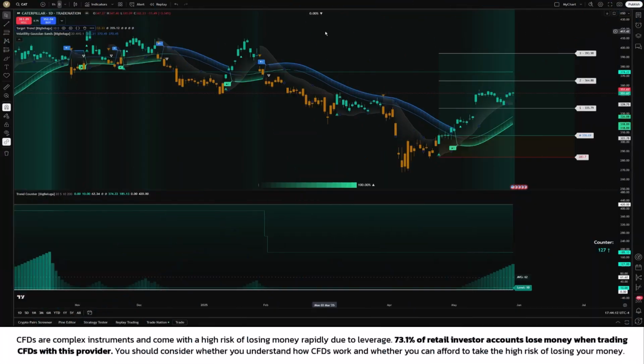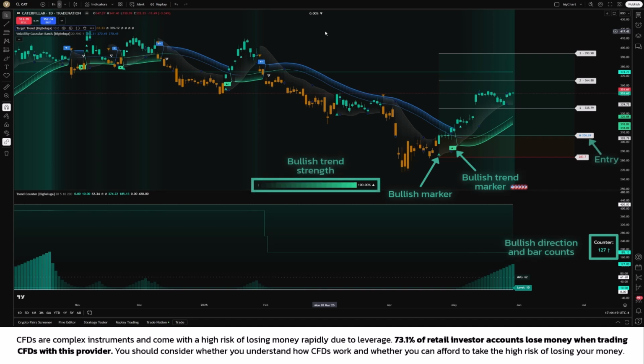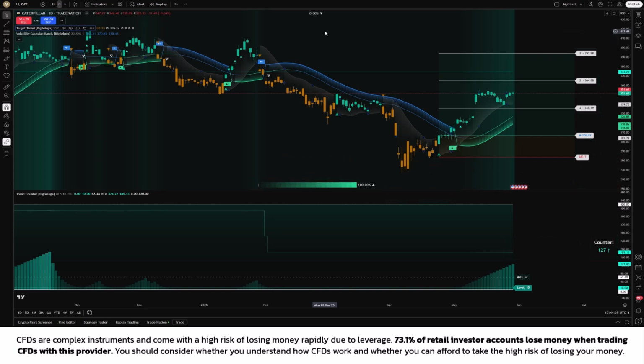However, it's important to note some limitations. The Target Trend Indicator relies on historical price data and moving averages, which may lag in rapidly changing market conditions. Moreover, while it provides structured entry and exit points, it does not account for fundamental factors or sudden market news, which can significantly impact price movements. Therefore, it's advisable to use this indicator as part of a broader trading strategy, incorporating other analyses and risk management practices.